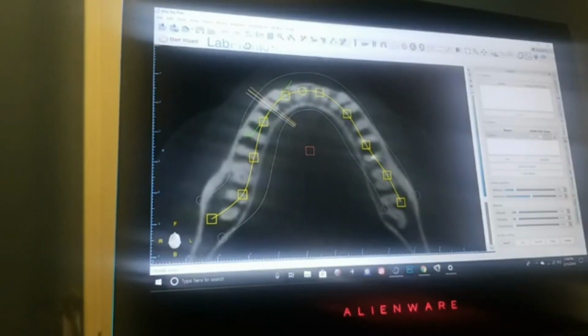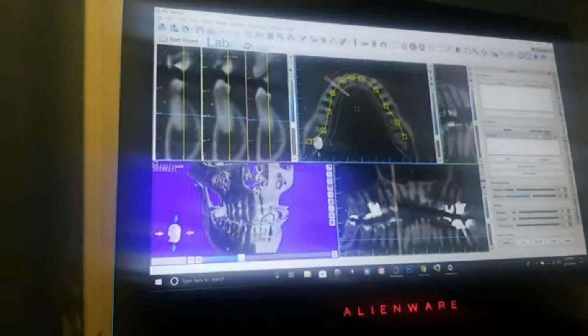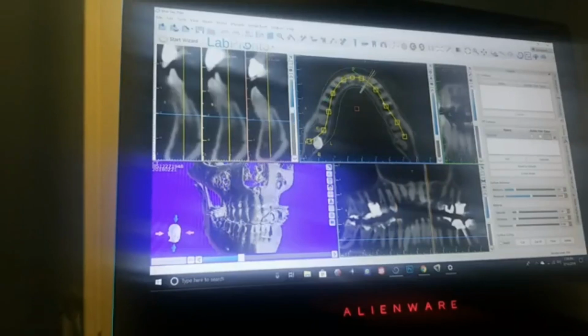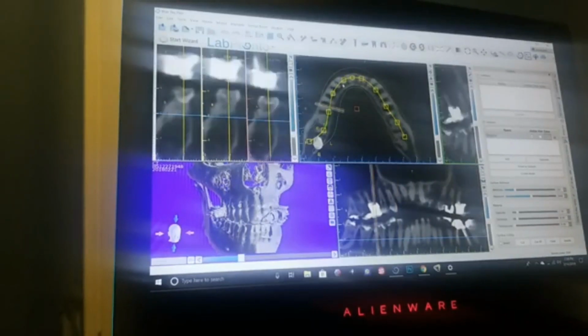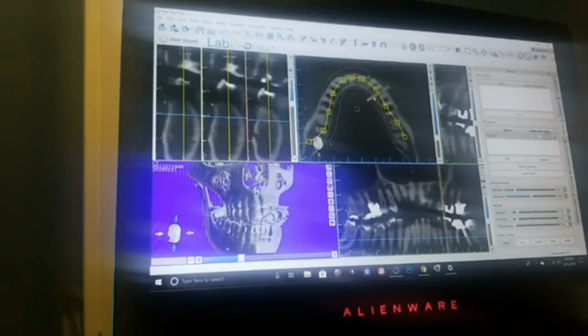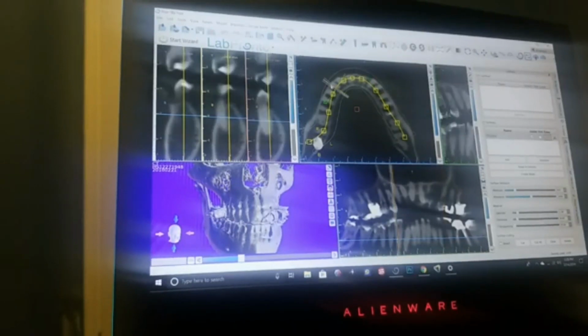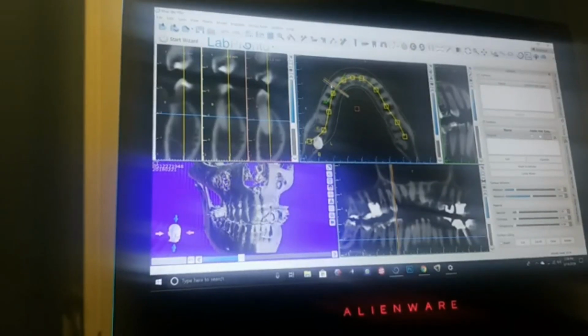Okay? Now if I minimize this image, same thing here. Take a look at your cross-section right here. I'm going to click. As I'm clicking, the image is changing. That basically allows you to actually see what you want to see. Now, the people who created this program recognize that you need to understand where you're at just simply by looking at it. So I just explained to you how you figure out which axial image this is right now.